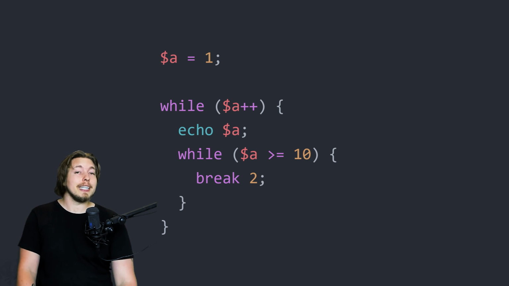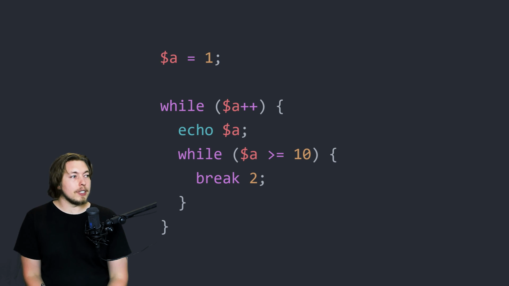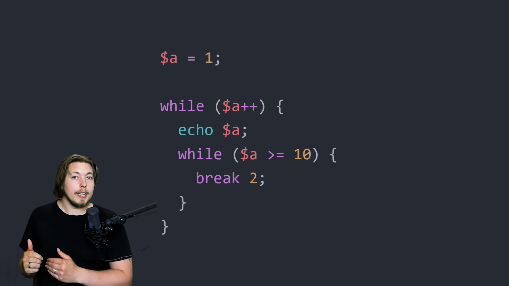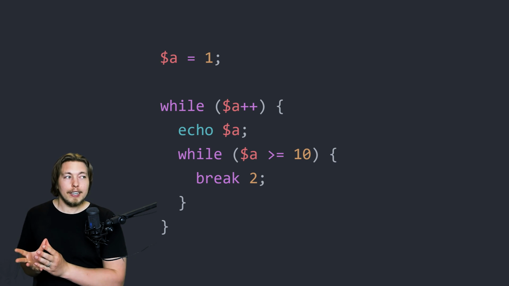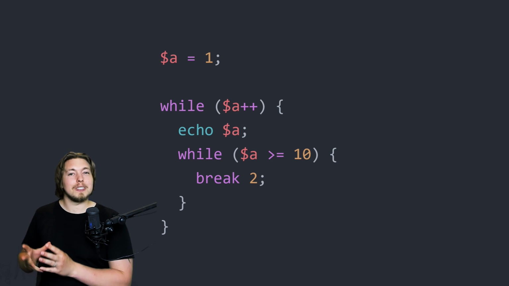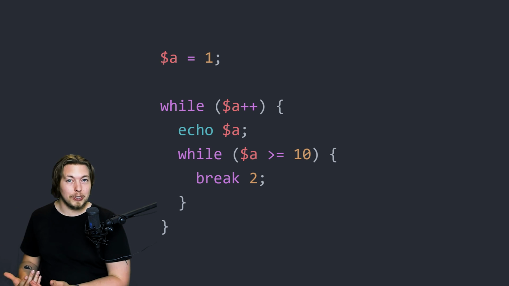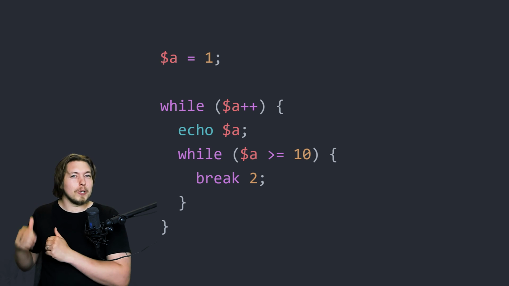But now there's also a couple of other examples that we need to look at, because what if you have something called a nested statement? A nested statement basically means that you have a loop inside a loop, which means that you nest a loop inside another loop. That makes sense. What we can do here is say, okay, if I have this loop like I do in this example here, that simply increases a by 1 and continues to run as long as a exists inside our code, this is something that's quite bad, because this is what we call an infinite loop. An infinite loop is something that is going to crash your browser, or it might crash your PC. It's not dangerous, but it is something we want to avoid.